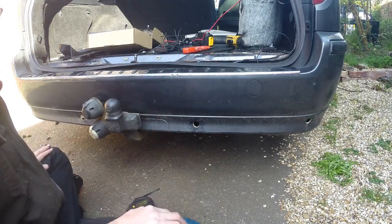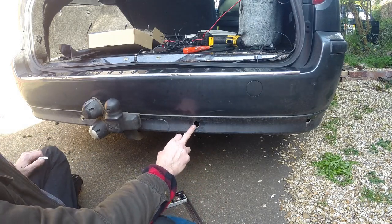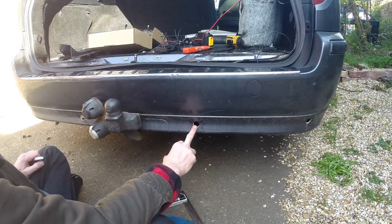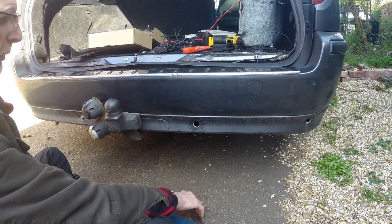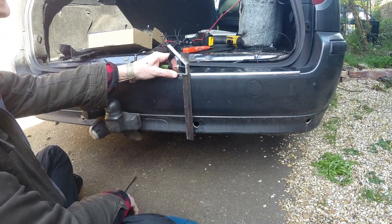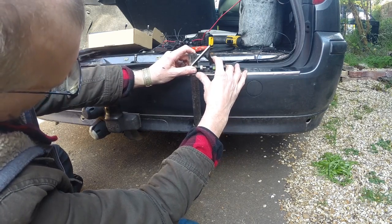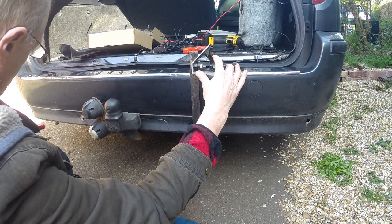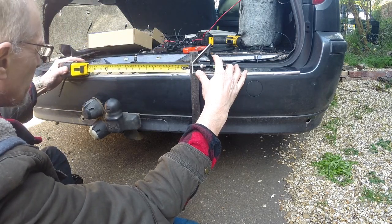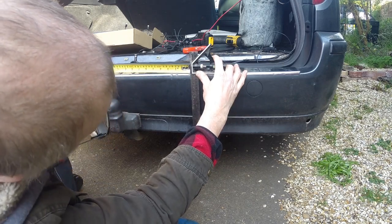Okay, so first things first, let's measure where we are going to place the first sensor. I think what I will do is, let's see, yeah, that one there, I may just use that as a reference point. So I'm going to put that there and basically eye up the center of it. Then I will, let's keep my hand out of the camera, put my tape and take the measurement from there to the center of the trunk latch, and that is precisely 10 inches there.